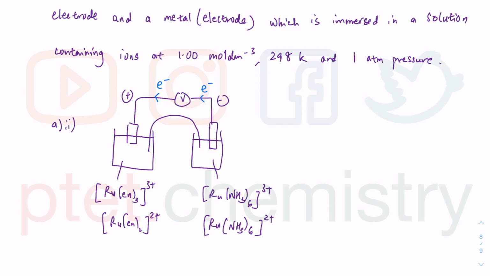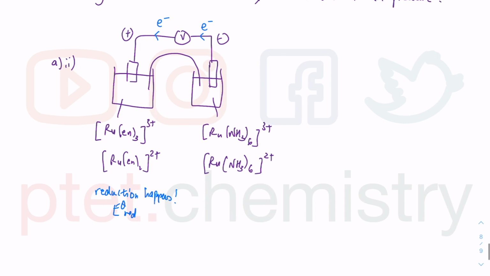So electrons are flowing here. This is the positive electrode because it's the opposite charge there, so this is the electrode at which you gain electrons. So reduction happens here. If reduction happens there, this means this is the E red. So therefore we can say that this has a more positive E red compared to this, because the electrons like to come here, and this is where reduction happens. So this goes from right to left. So this has more positive E0.